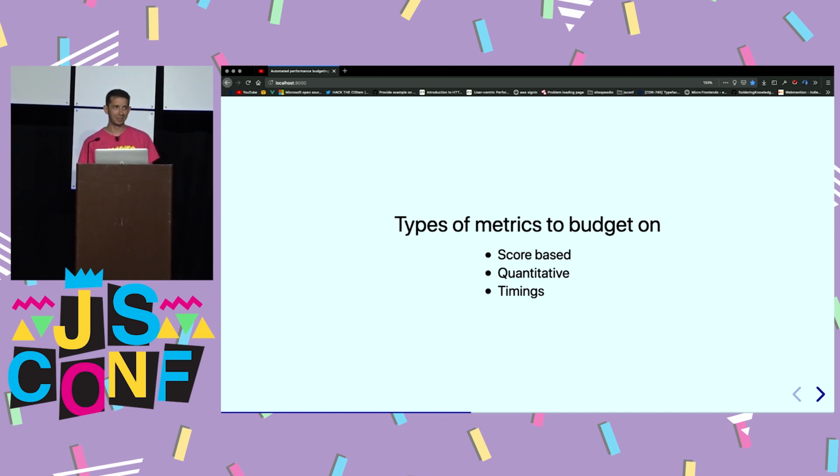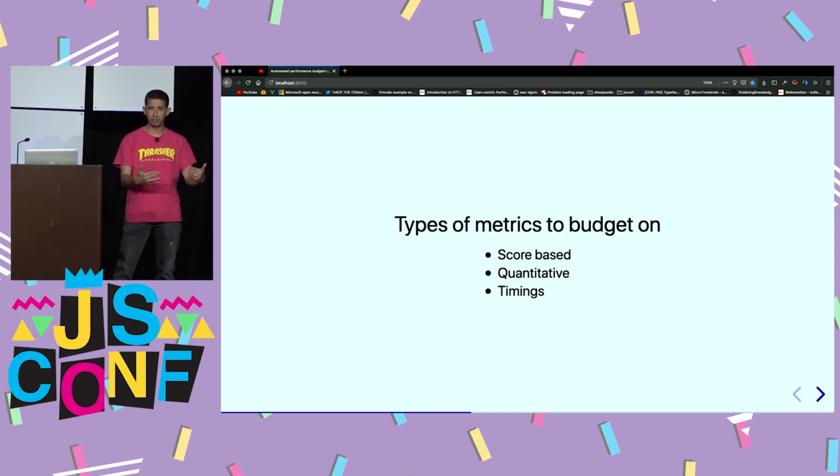Before I forget, because this is an important part, I have some advice on keeping your timing stable. Within the type of websites that I work on, there's lots of third parties, and that can cause a lot of volatility in your metrics. So you don't want to include that within the metrics that you're budgeting on. It is important that you keep an eye on those things, but make it separate and budget for them separately.